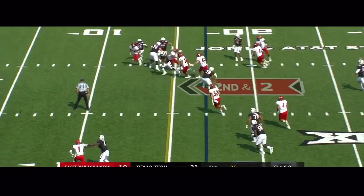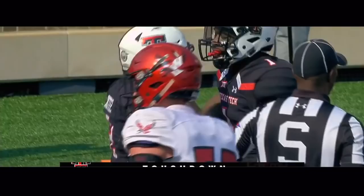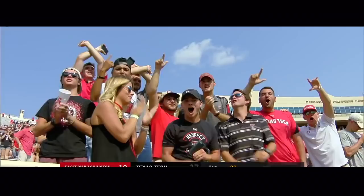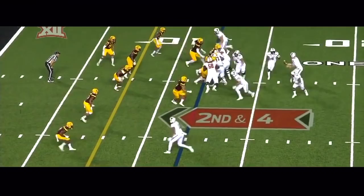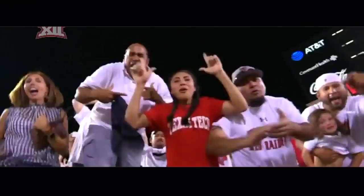Today for Texas Tech, Keke Coutee has some space. Another cutback and five. His way into the end zone. Keke Coutee, one of the most dangerous men in the NCAA, especially in the slot. Once you get him with a full head of steam, he's been there. He's seen those type of space. He's seen those linebackers and those safeties coming downhill. He knows how to cut back. He knows how to find his seam. On second and four, he turns it upfield and will go untouched into the end zone. Texas Tech is on the board with a 12-yard touchdown run.